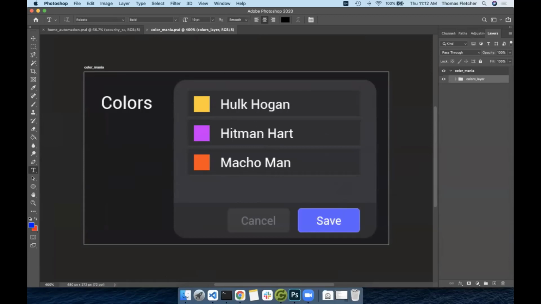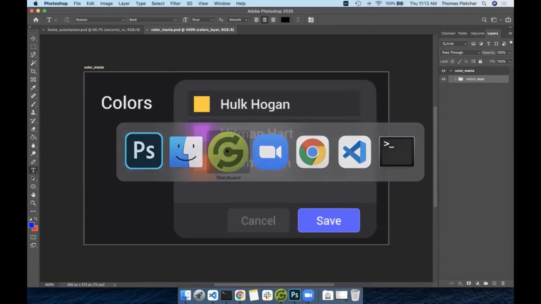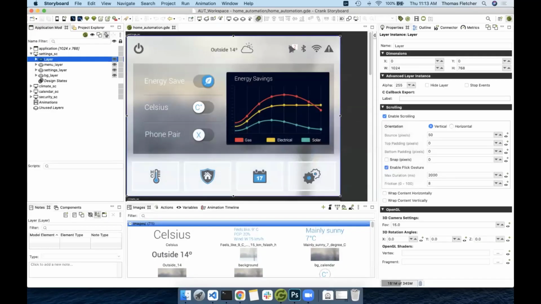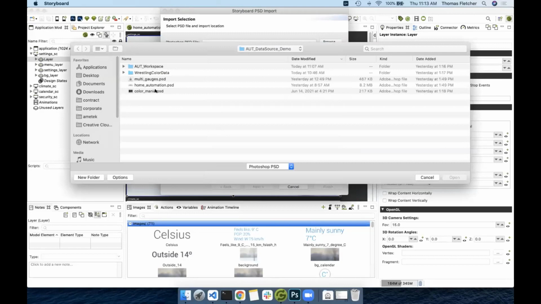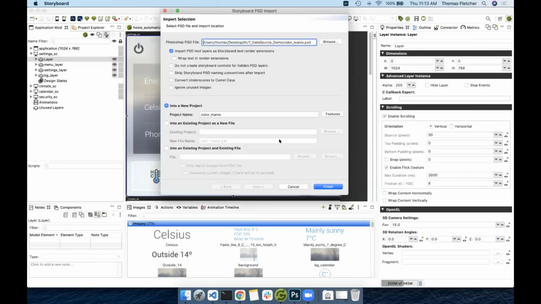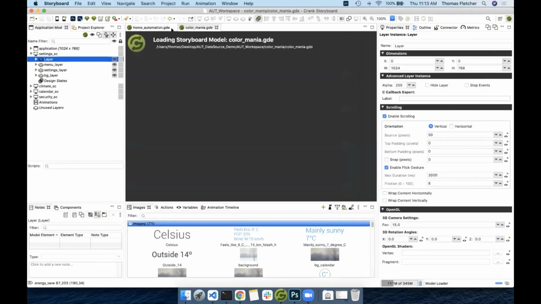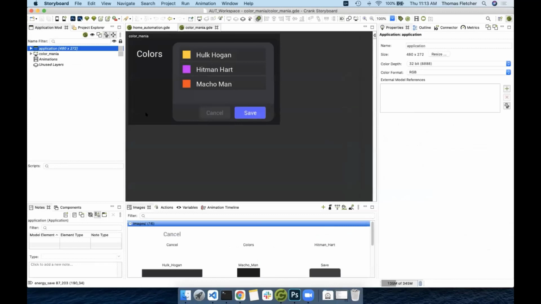Which, I'm a fan of the 80s and 90s. I was watching wrestling at that time, so we'll work with that. So again, we're going to start the process in the same way. We're going to Photoshop import that Wrestling Mania application, and we'll bring it in. It'll give us a new baseline.